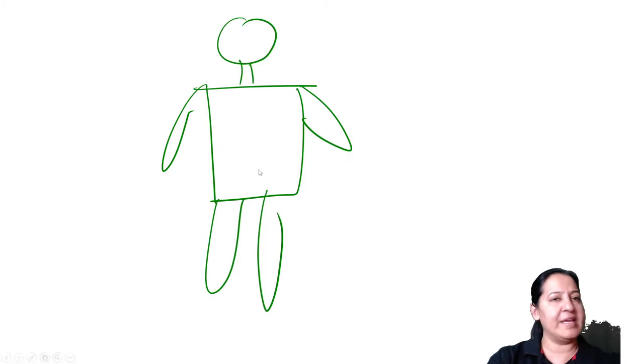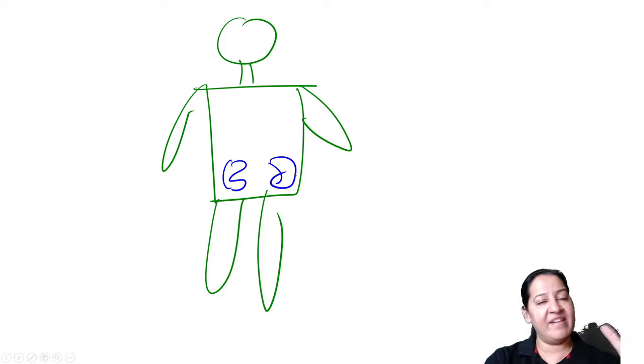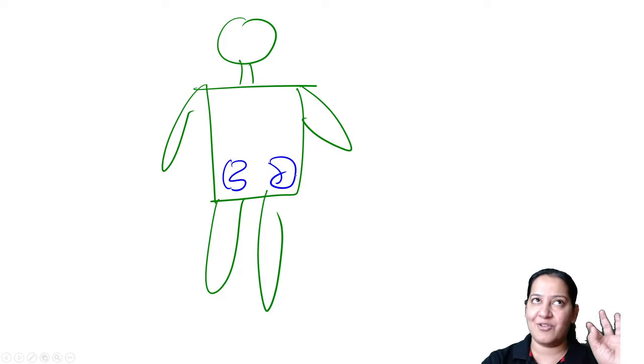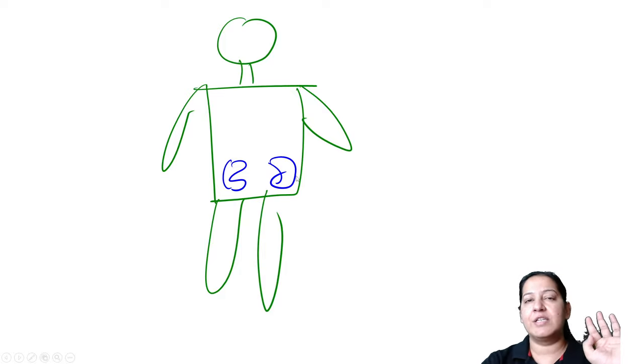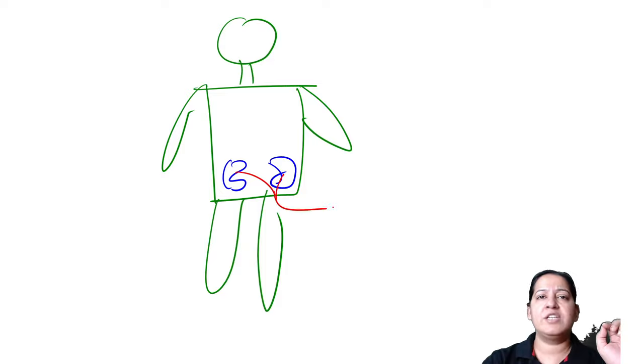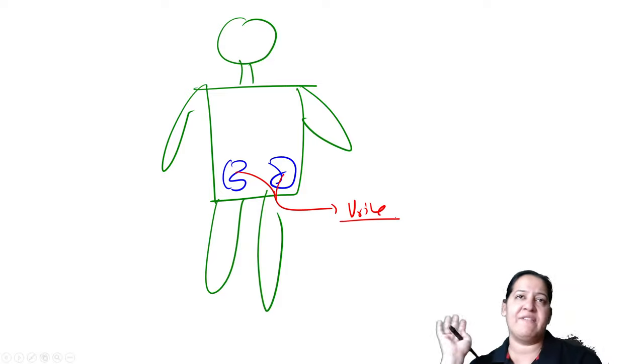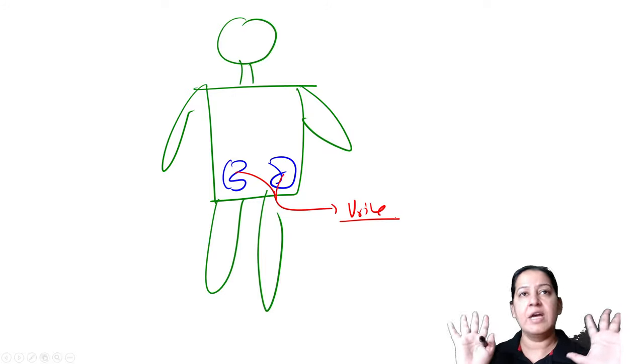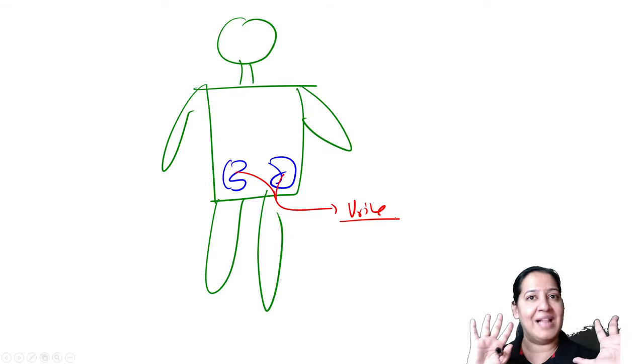What is the function of a normal kidney? Why has God given us two kidneys? To do the urinary excretion, so that the waste products in the human body, that is uric acid, urea, BUN, can be excreted out of the human body in urine. So humans excrete urine, which is formed in the kidney, and excrete the waste products. Right. So these are the healthy kidneys, the two healthy kidneys.